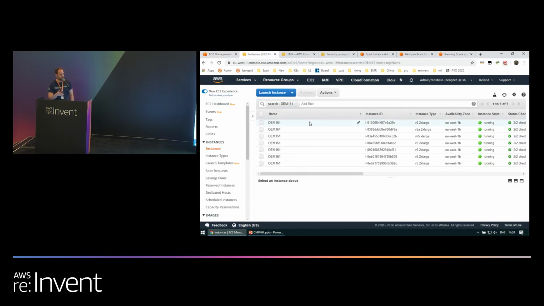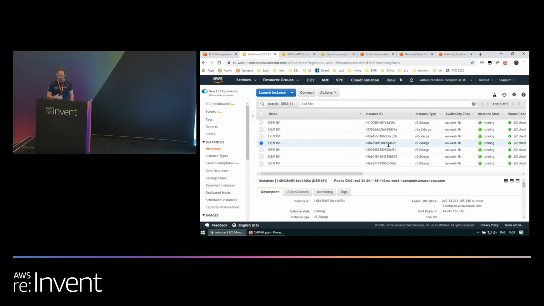So these are all the instances that EMR started for this cluster that I started a couple hours ago. And this would be the master, the core, and what EMR selected in this case is the R5 2XL for this cluster. It found that this instance type has the best capacity, so it just selected this instance. My new cluster might select something else depending on the time and the variability of our capacity pools.